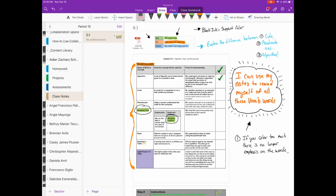Quick video on how you can use your stylus to annotate notes that you have used as a PDF printout in OneNote. So a couple of things. First, you'll notice that I have drawn in three different colors, in green, in orange, and in blue. And in order to add those colors to your draw tab up at the top, you click this little plus sign and you can click add pen.